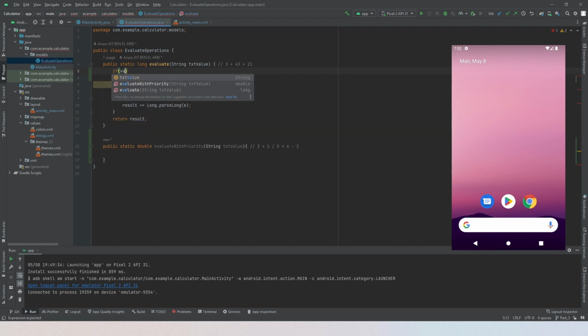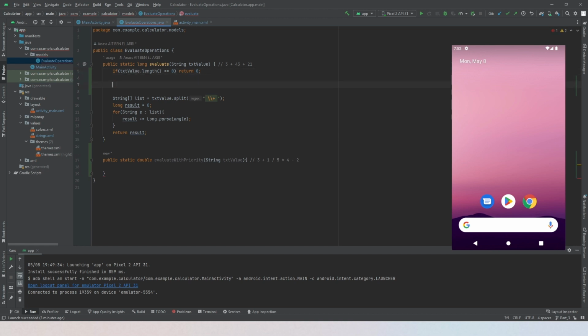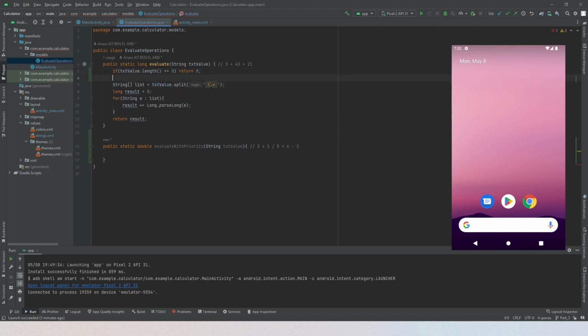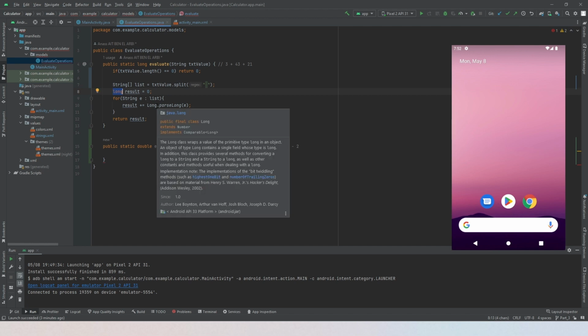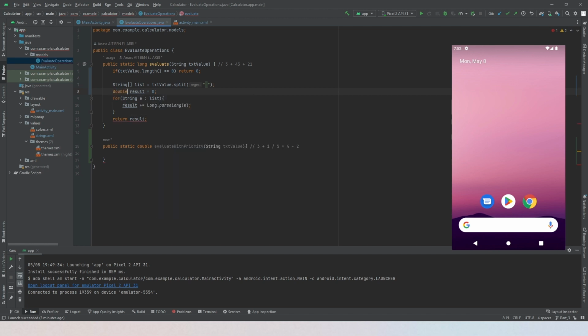So if txt value dot length equals 0, then we're going to return 0. If that's not the case, we are going to split, but we're not going to split on these. We're just going to split on space so that we separate between the numbers and the operations, and we're going to have a result that is of type double.